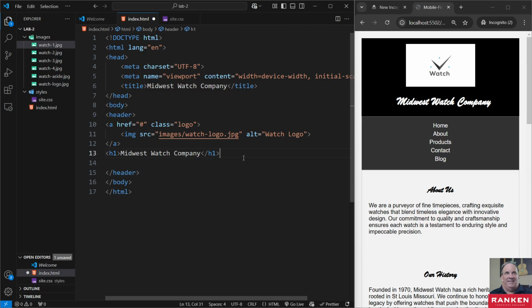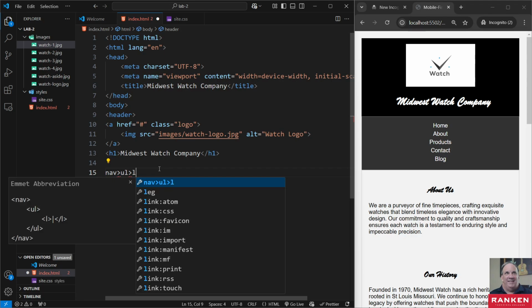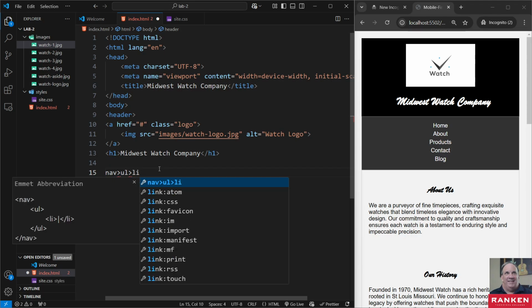And I wanted to show you this little shortcut here, using those abbreviations, okay? What I want to do is create some navigation. So one thing you can do here is type nav, UL, unordered list, then a list item, and then I use the ×5, right?